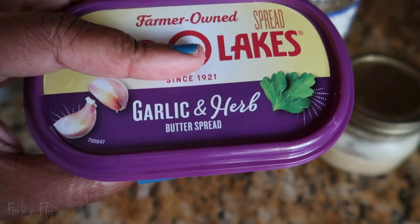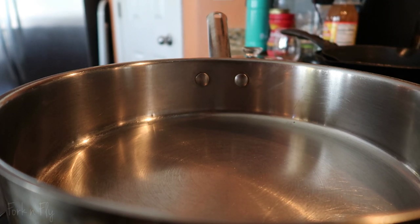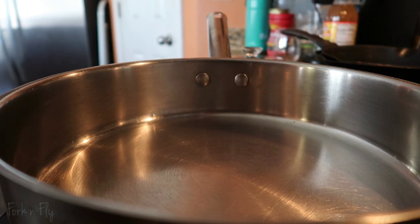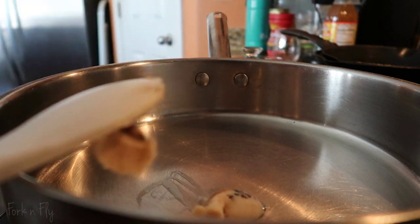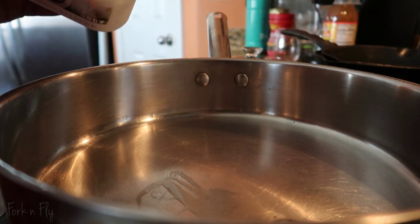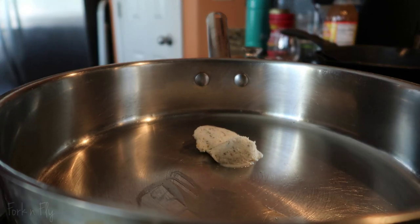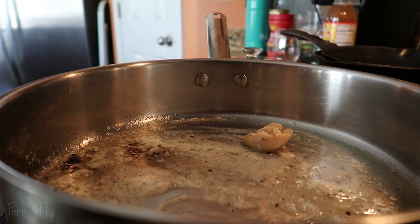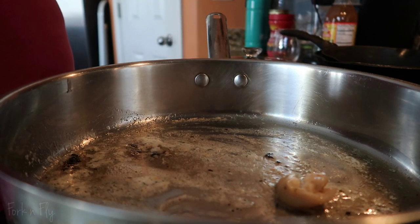Garlic and herb butter, Land O'Lakes. We are heating up our pan. I got a big pan because cabbage is big when it goes in, but it reduces just like spinach. But you want to have room so you can stir. Like I said, this is optional, the bacon grease. Butter. You can always add more later. That bacon grease and butter just alone smells like garlic bacon.